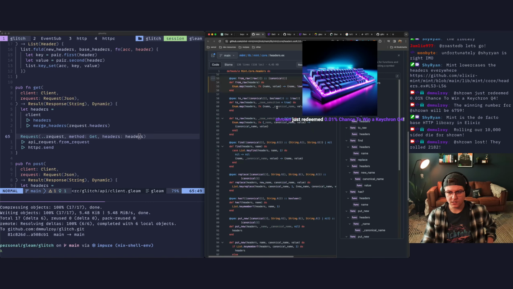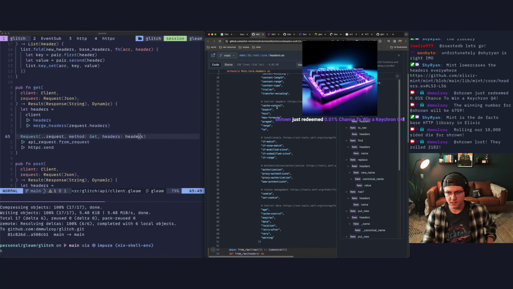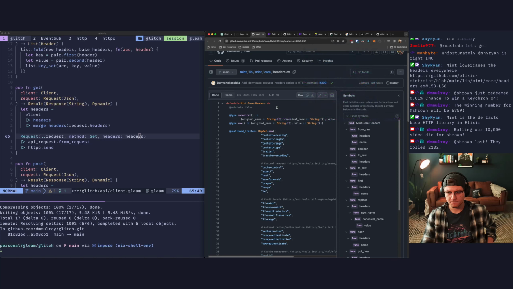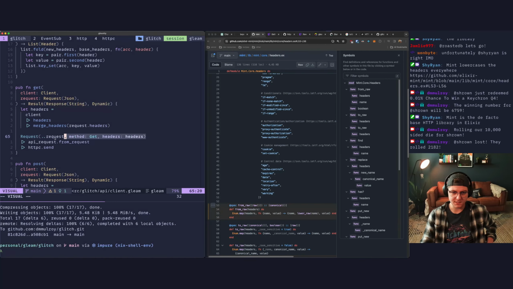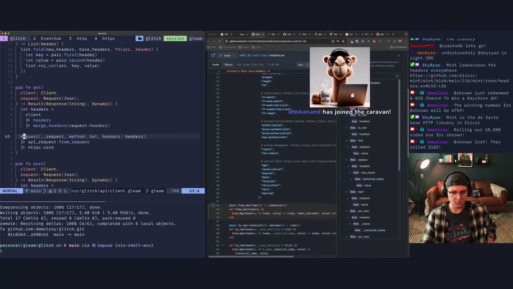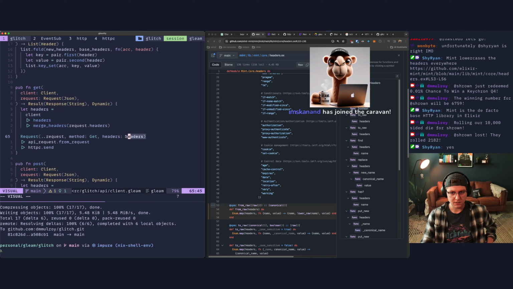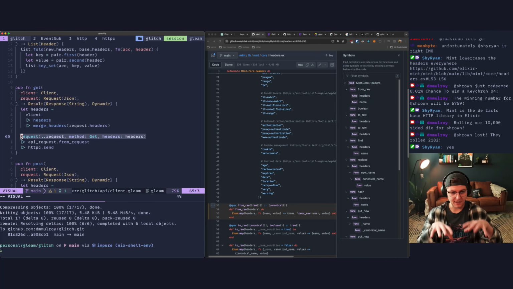Can you construct a request object? What are the ways you can construct a request object like this, where I pass in a list of headers and there's no, like, this isn't a function. This is just, I'm gonna make a struct and the values are what they are.